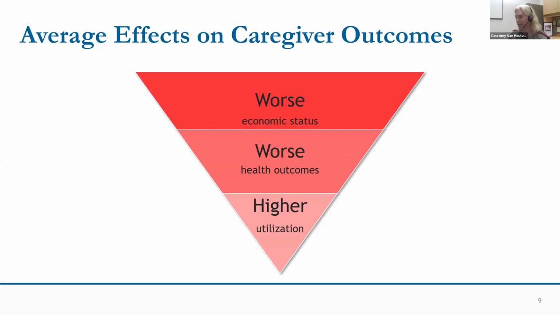So higher utilization. And one positive note that I don't show on this slide is that there's some evidence that if you do become the caregiver in the family and your family gives intragenerational transfers, you as a caregiver are going to be more likely to get a cash transfer. So there's some notion that being the caregiver can protect your inheritance. But again, that's a very selective group of families who are leaving inheritances potentially and giving economic or financial transfers to their kids.